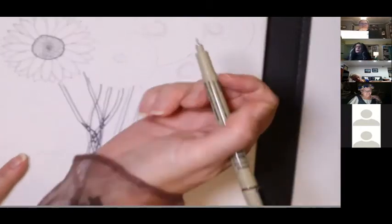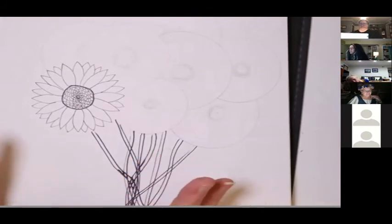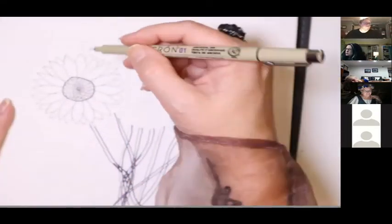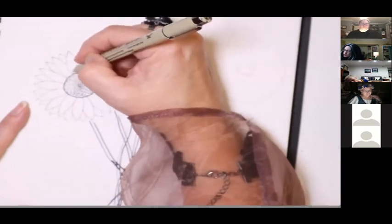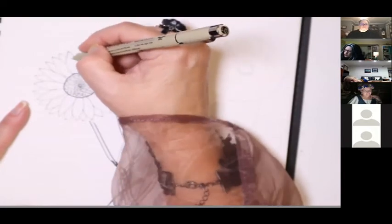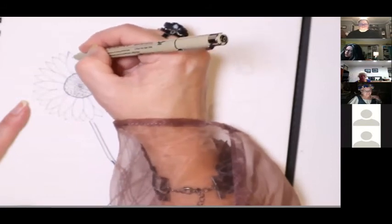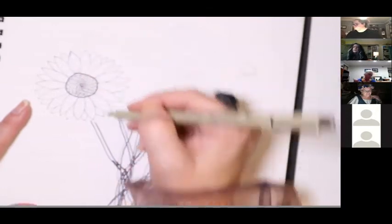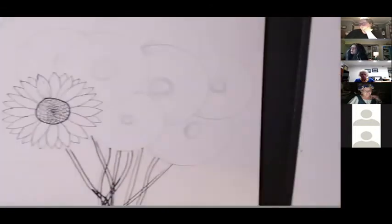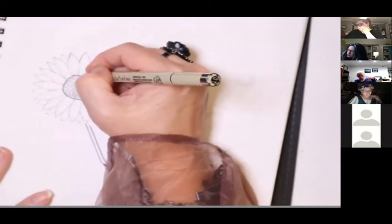So the next thing I like to do is give it a little bit more nature, organic flavor. And one way to do that is just to add some lines. Some lines coming from the bottom up, and some coming down. And then you can even add a little dots, just to give it some blemish so it doesn't look like this perfectly open petal. It just has some character.